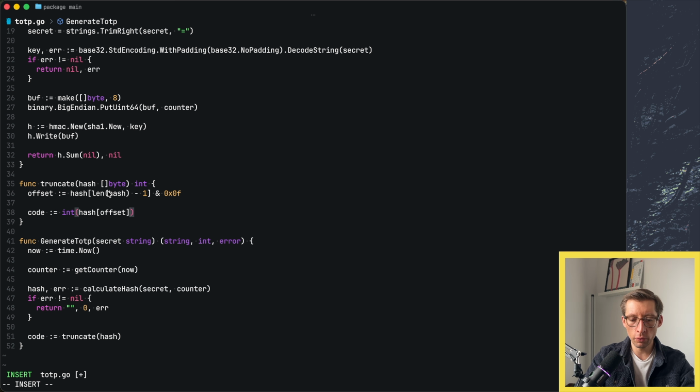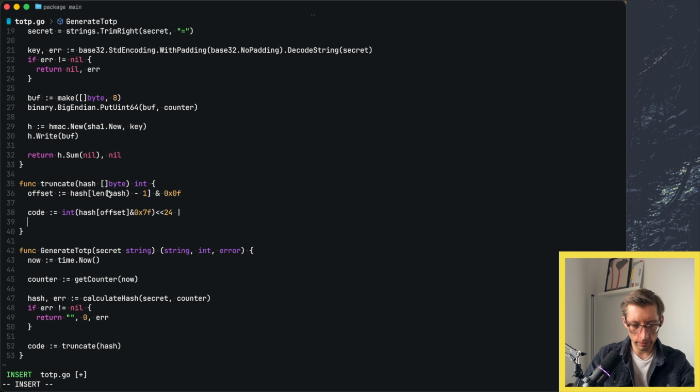We need to remove the negative number. So it's 0x7f. We shift 24. Now we come to the second byte. So that will be also hash from offset now, I believe here, +1. Nothing to do here.